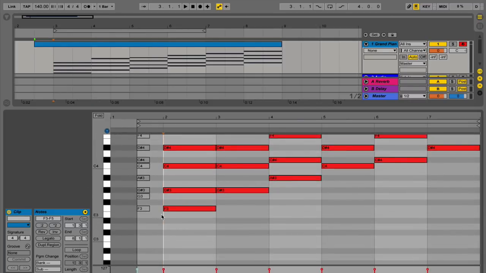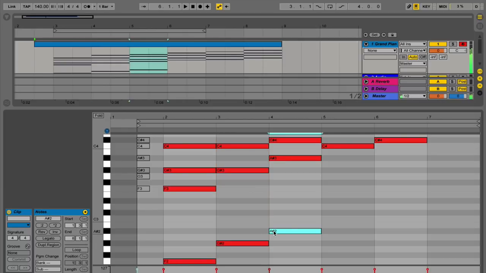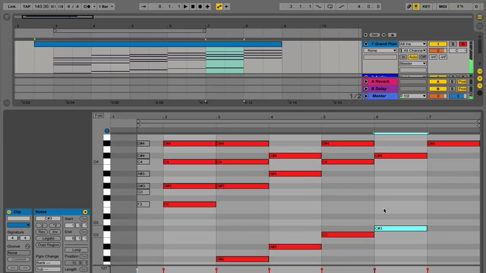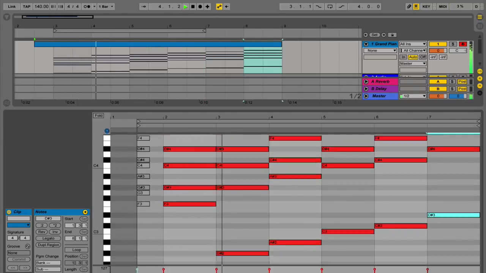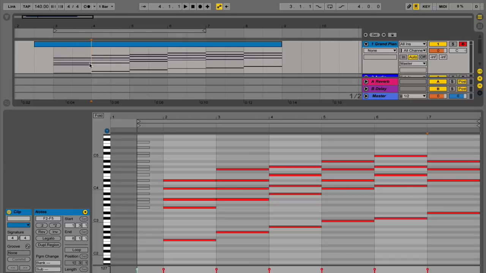So if I take this F note, move it down an octave, and re-add that in, then I can do the same for these other notes. And what we can start doing is swapping them around and just play with them like this.